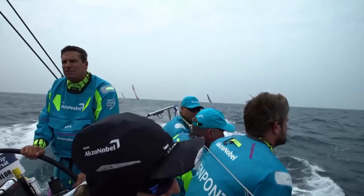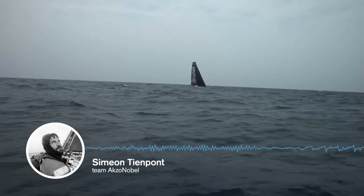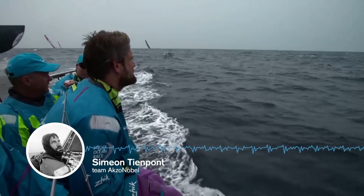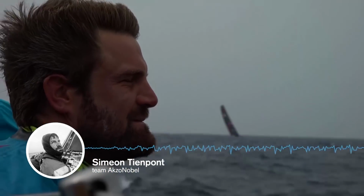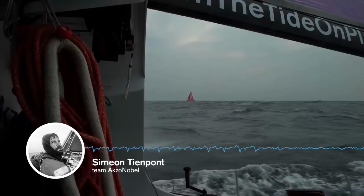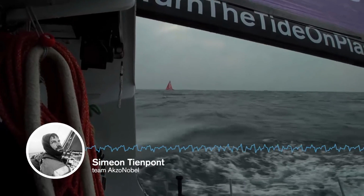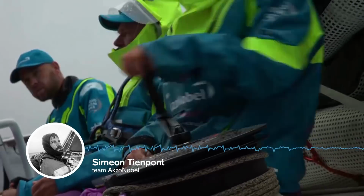Yeah, no, I'm pretty happy with the position we are. I mean, it also leaves us no other choice to be here because of the pressure. So even if we wanted to be more east than those other guys, there's absolutely at the moment no wind. So this is where the wind is, and this is our quickest way to Auckland basically, and we try to be east to consolidate as much as we can.